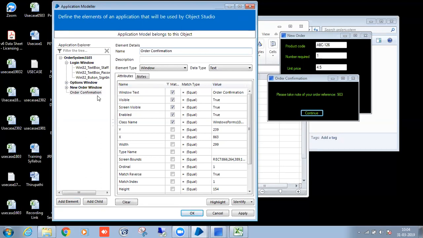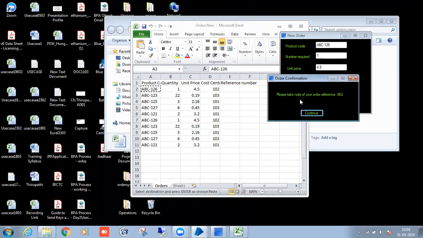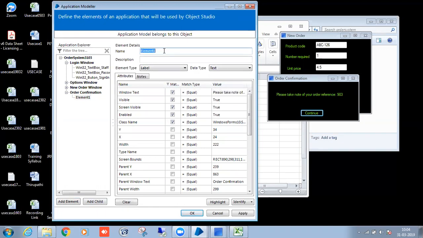Order confirmation window. In that one, we require two elements. One value, this one we have to read, and we have to click on the continue button. So we enter the name with underscore, it's a label type, underscore, reference number. Yes, then one more element.